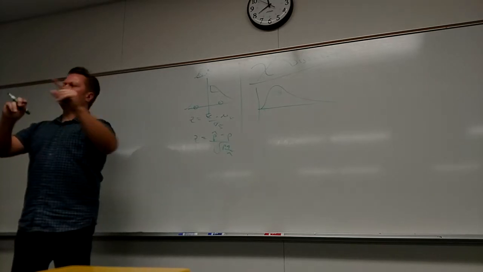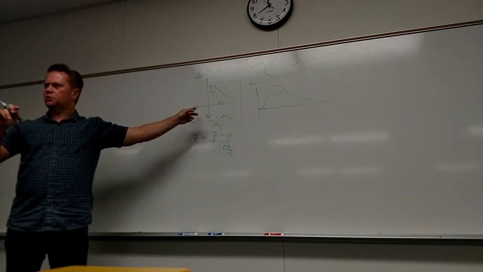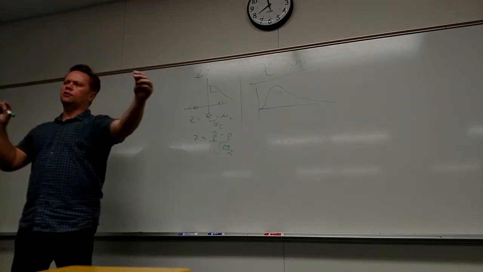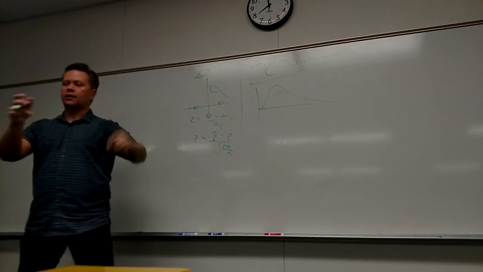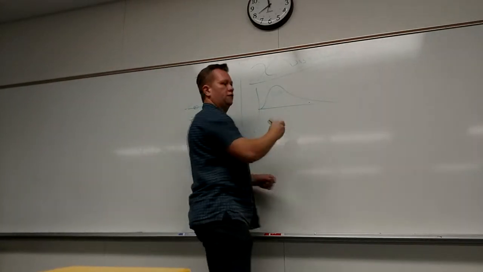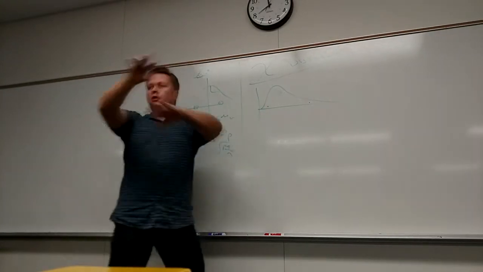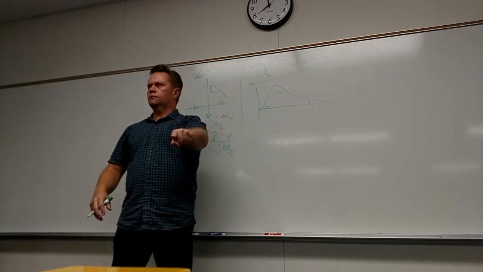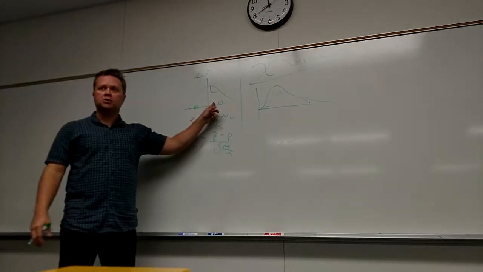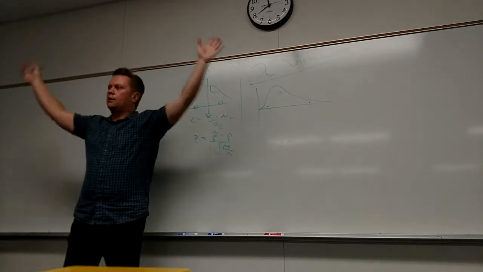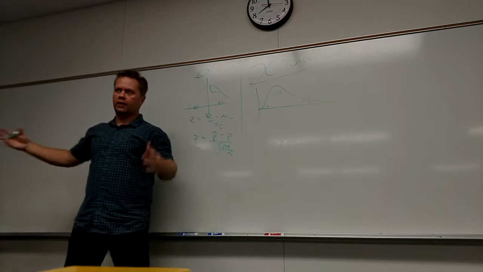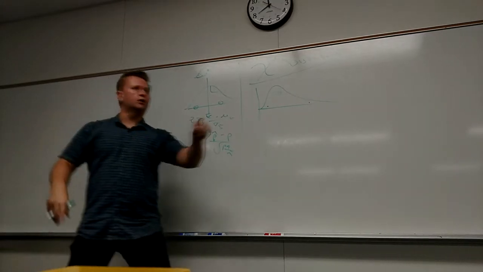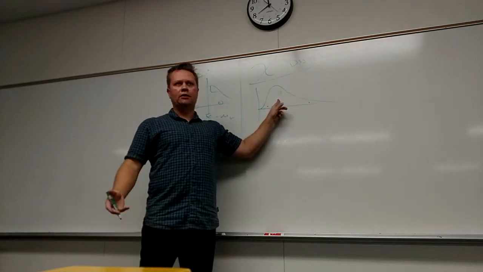Does everybody kind of get why it's not shaped the way a normal distribution is? Because it's a graph that could represent standard deviations. That's one use for it. So I could get a group of people, calculate the standard deviation. Get another group of people, calculate the standard deviation. Over and over and over, and I'll end up with this picture. The same way I would end up with this picture if I took people's heights and plotted them out. It should be close to a normal distribution because heights are normally distributed. Standard deviations are distributed like this. This is not normal.